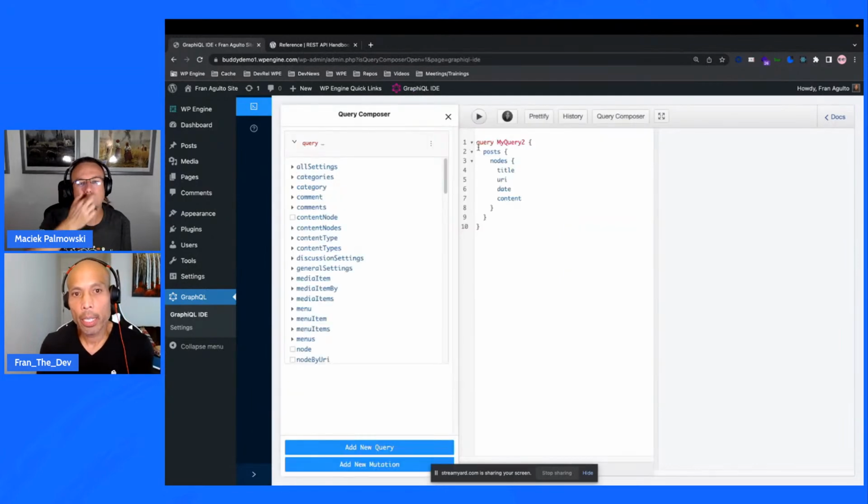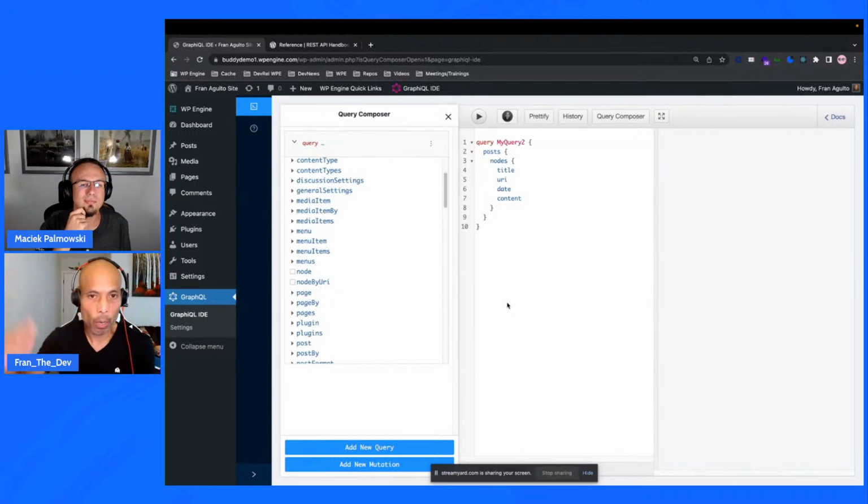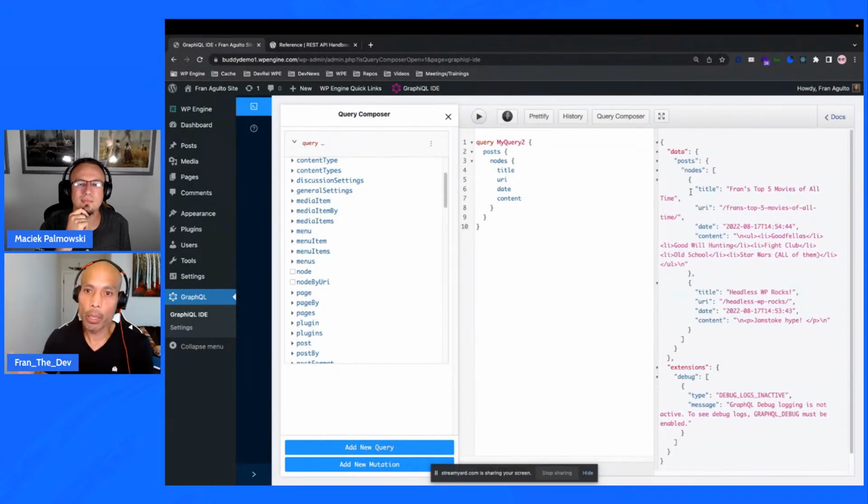But as I mentioned here, in GraphQL, again, queries and mutations, I'm querying and asking my GraphQL server, which is on top of WordPress now, hey, GraphQL, for my WordPress data schema, I want all the posts. And within those posts have nodes. And those nodes have fields of title, URI, I'm pulling out the date, the content. You can pull out other things, but for the webinar's sake, we're just going to run this, press play against the GraphQL server. And there you go.